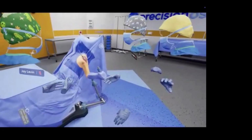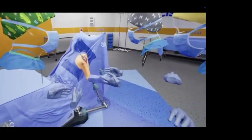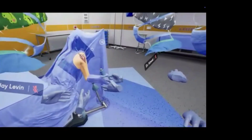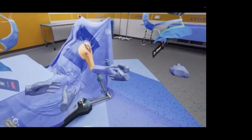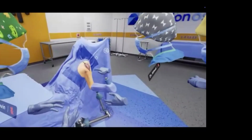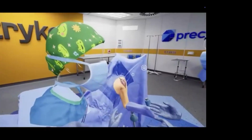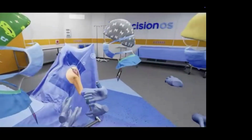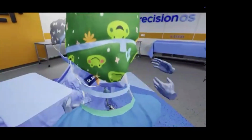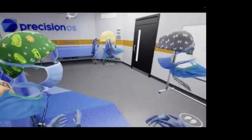I can start. Initially, I used to think that patients look very similar to what you see here. I always had issues with pressure down that's much more broader. Dr. Athwal, can we get you to face your computer and then press and hold the flat button on the right controller again? Sorry, I'll try that again. How's this? Yeah, you sound much clearer. Much better. And then you can teleport yourself closer.